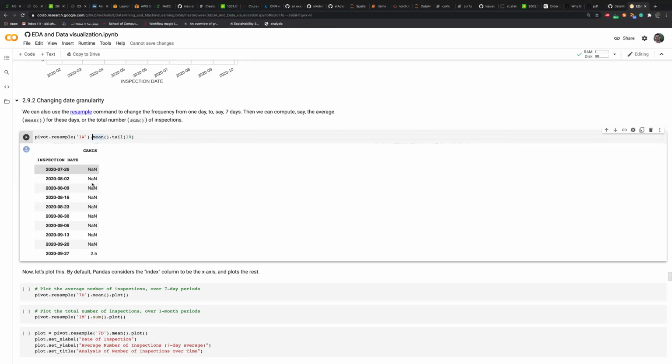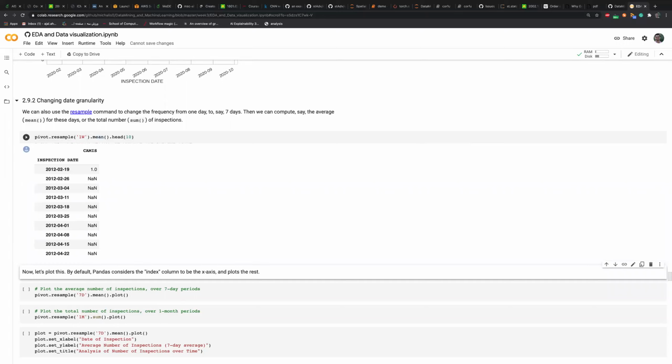And you will get a result like this. You'll see that you have a lot of null values in here because probably the data is missing for some of the dates. Even if you see the head, you have every week in the year, but for sure in our data set we don't have inspections for every week.